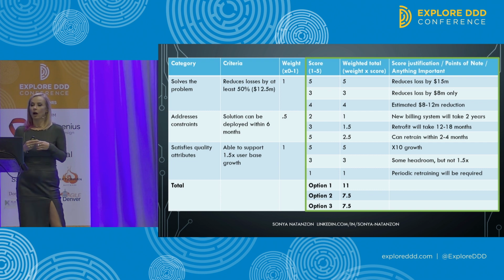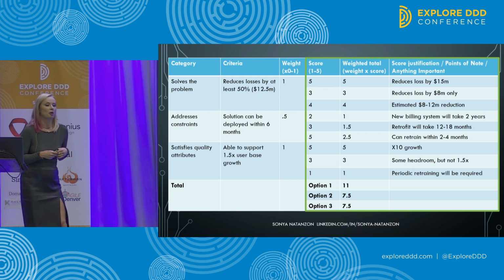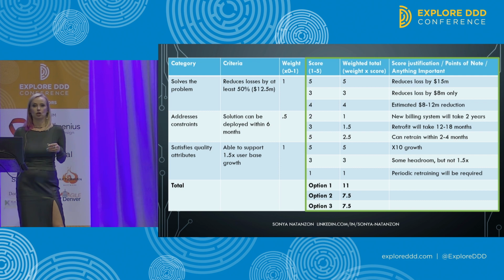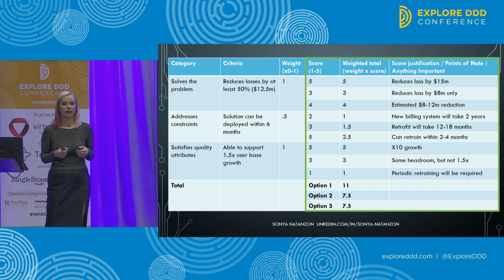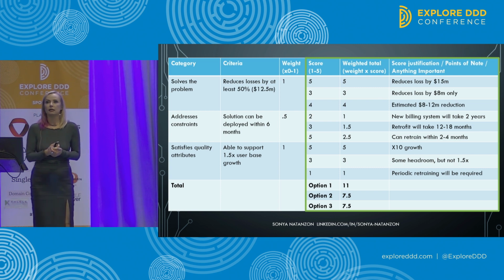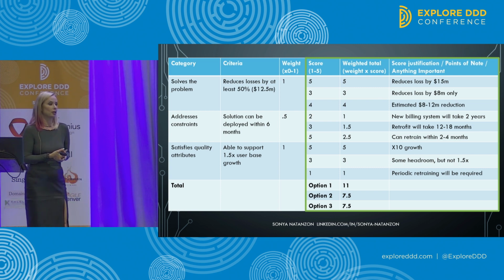Okay. Looks like the biggest bang for the buck is still a new billing system, but maybe we can do something different here. Maybe we can train up the team in a much shorter period of time and at a much lower cost. And maybe we can use the remaining time to build out, while we stem the losses a little bit, and we can use the budget to build a new billing system, which will give us the ultimate gains over time.